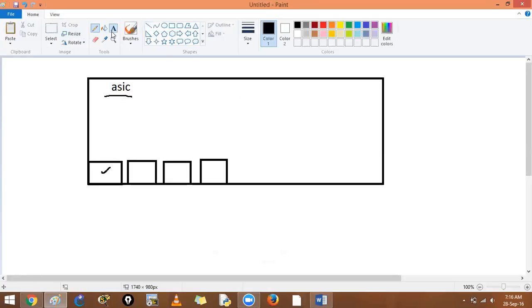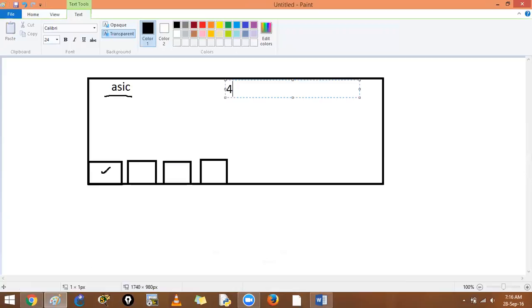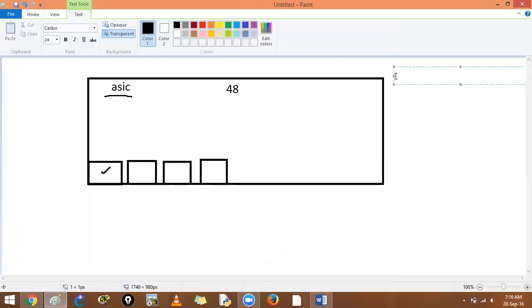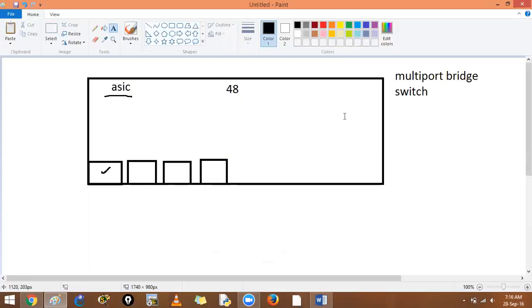If I say there are 48 ports on my Ethernet bridge, this is also called a multi-port bridge, because the predecessor of a switch is an Ethernet bridge. So people will use bridge and switch interchangeably. Someone will say it is a switch, someone will say it's a bridge. It should mean Ethernet switch only, because we are not using bridges anymore in our enterprise networks.